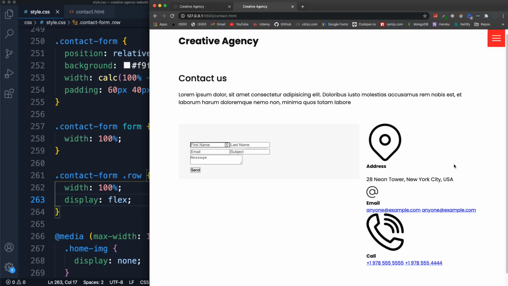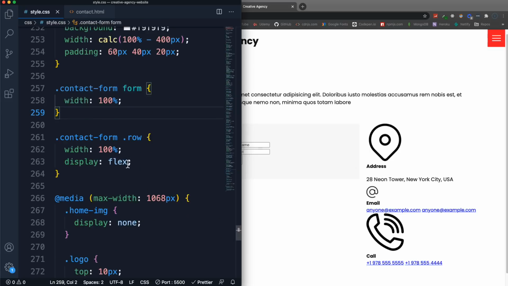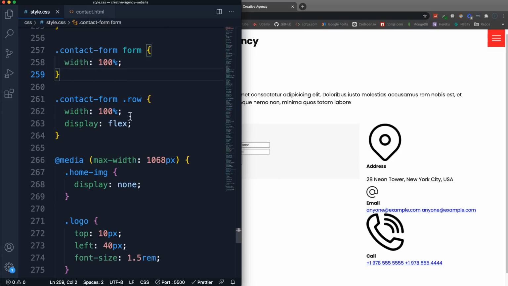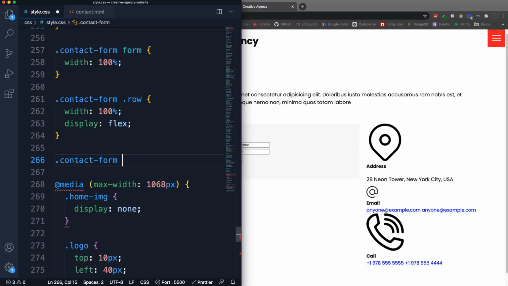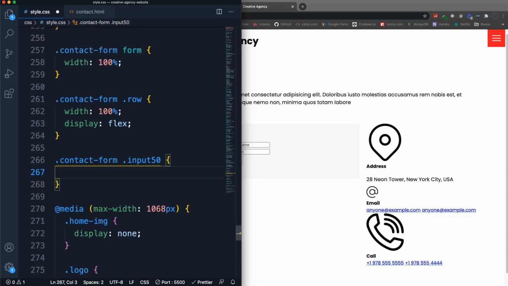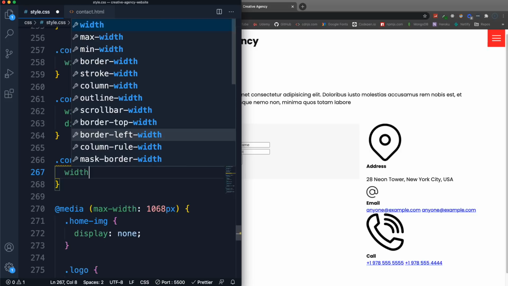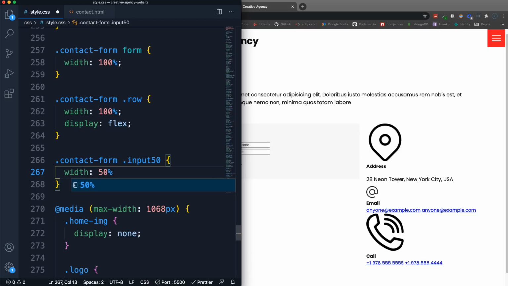Now for the input 50, we want that to take up 50%. So let's say contact form, and then we have a class of input 50. And for that, let's add a width of 50%.